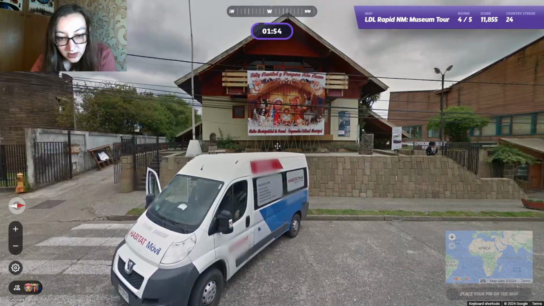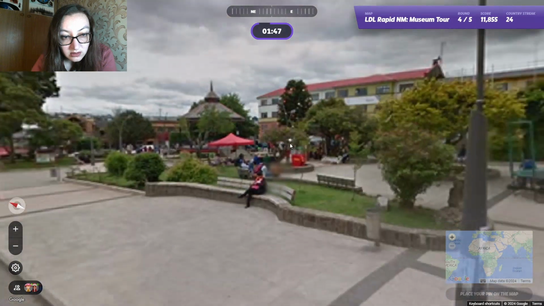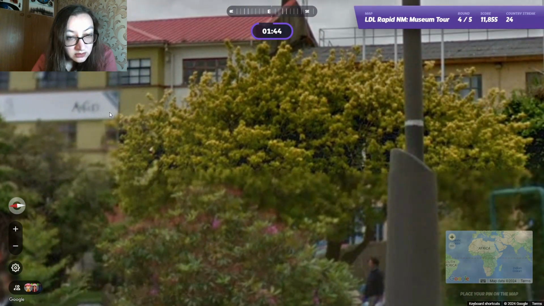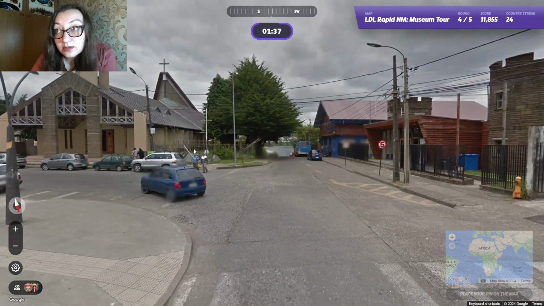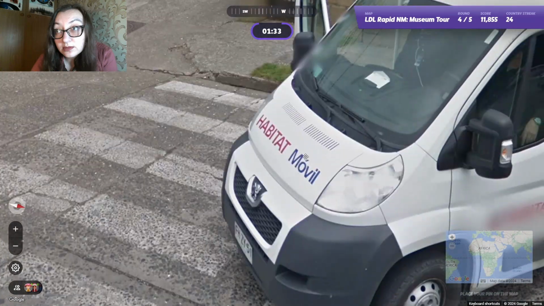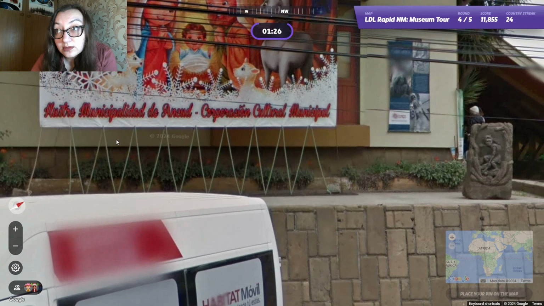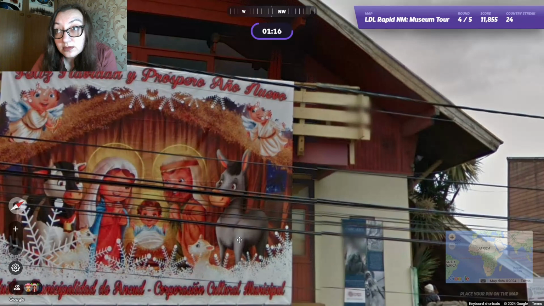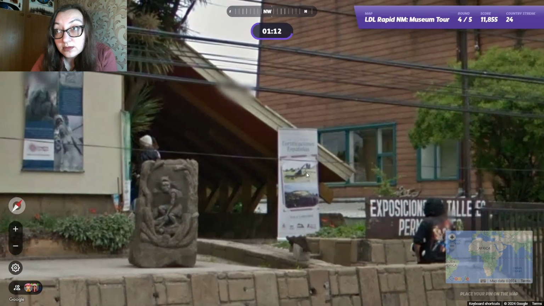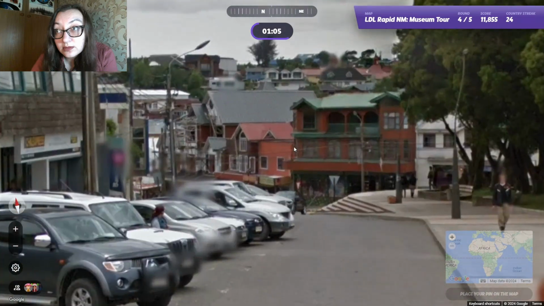For me once again. Chili car. Or will I find something to scan for? So there's George. Habitat Mobile. I don't know if plate's original. Corporation, Auto Muni. Cattural Municipal? Guys, I don't know what to scan for, so that's a problem.